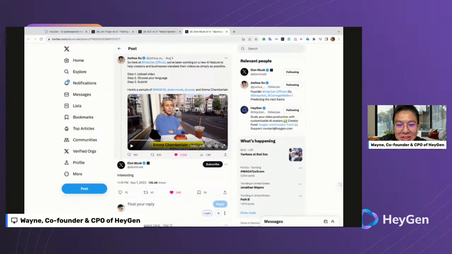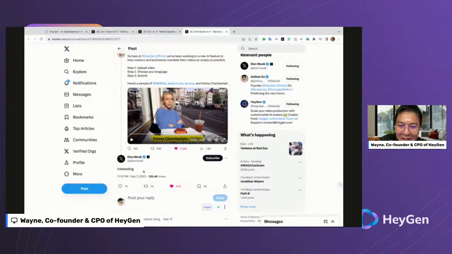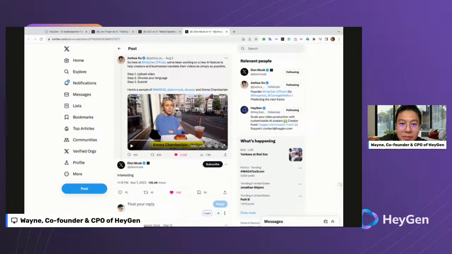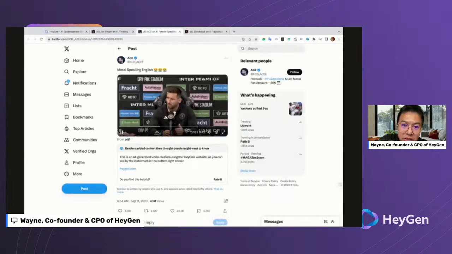Yeah, we try to help celebrities like Liang speaking different languages, and somehow Liang saw that and he was like, interesting. I think that's where it got a little bit started in terms of this vibe, but there's definitely more to that. So many people have seen this as well, I believe. So someone, we don't really know who, but maybe a member from our community made such a video of Messi speaking English.